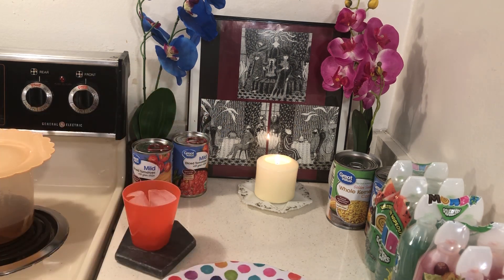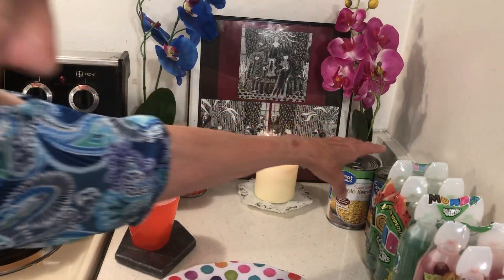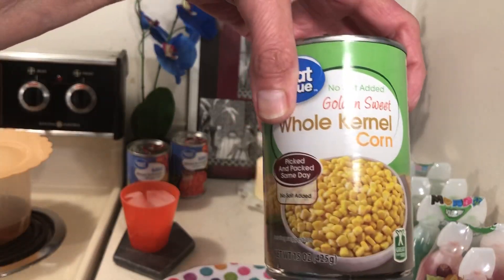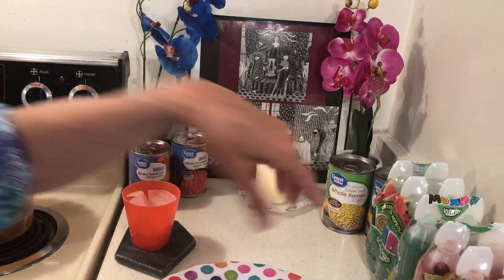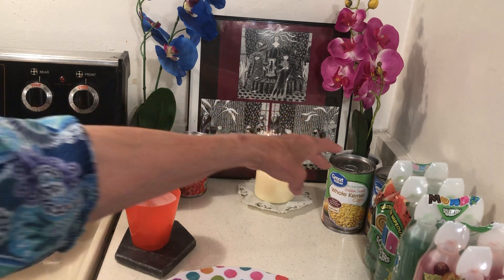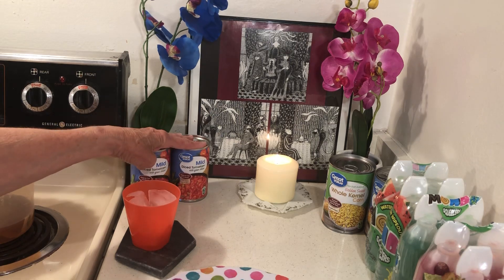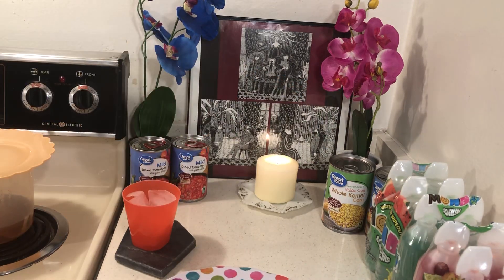This morning I was at Walmart and I picked up two cans of Rotel tomatoes. When I stockpile I usually stockpile two cans, and I got two cans of corn. I was watching a prepper video and he suggested four. The corn was 50 cents so that's a dollar, and these were 60-something cents, so I figured two dollars and 60 cents — I wasn't spending that much money.